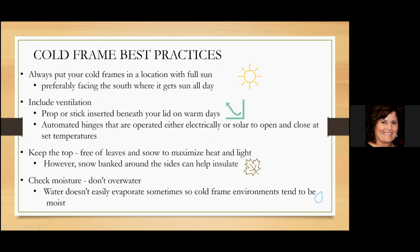Again, you want to check the moisture. That top on there, not only does it allow the sunlight to come in, it also helps to hold moisture. So, water will evaporate, hopefully, but sometimes it doesn't evaporate as well. You have a tiny little system there, so it can get overly moist sometimes, and that is why you need to have ventilation as well, like a little stick to prop up to allow air to flow through there. That also helps with the moisture.